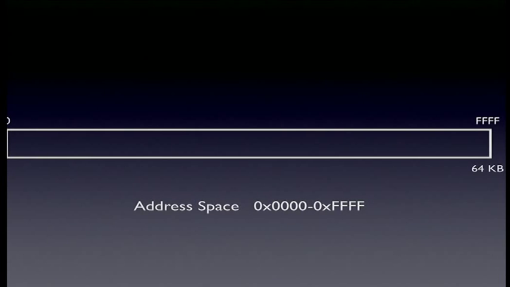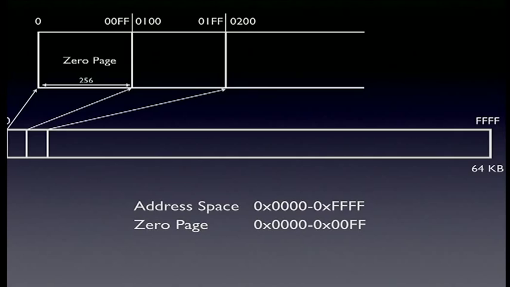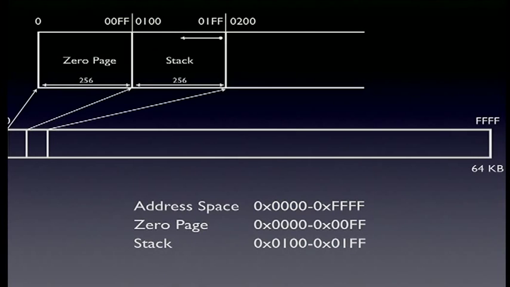So this has some implications for the whole programming model here about the address space. 64 kilobytes of address space, and the first 2 pages of 256 bytes each are special. The first page, or the zeroth page, is zero page, goes up to FF, and it's meant for addressing modes where if your address falls within the first page in memory, then you have a special encoding, and everything is faster. And there are some things you can only do with zero page. Because the system is rather register constrained, you only have this accumulator register, zero page is very useful. And the stack is always constrained to the first page, so the stack counts down from 01FF down to 0100.